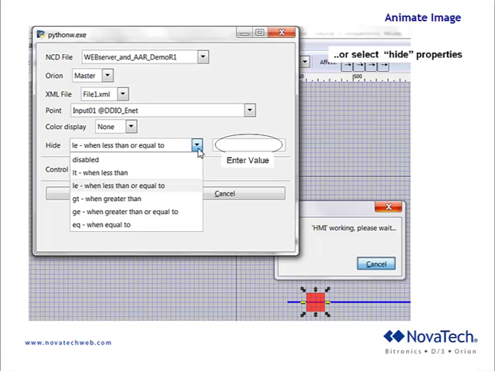So you can make something appear or disappear based upon a data point being above or below a threshold, or on or off. It's very convenient when you have a lot of things on the screen where only one of those things needs to be displayed at one time. It could be alarm messages, it could be a photograph, it could be anything that you want to appear or disappear based upon a condition that changes in real time.